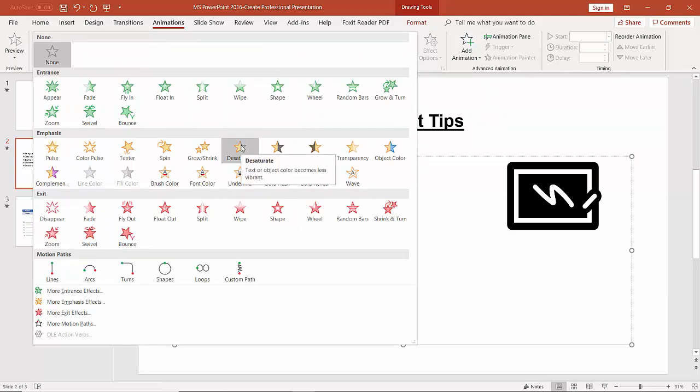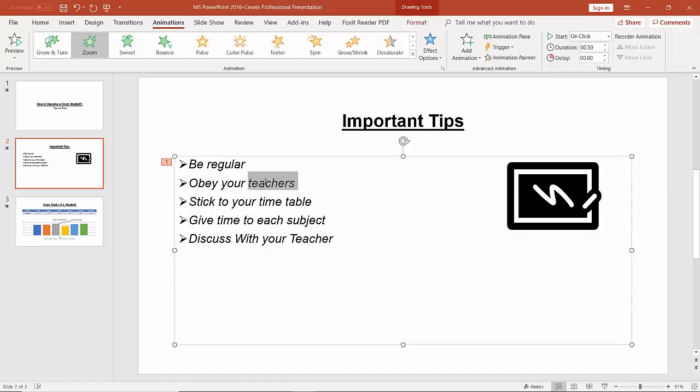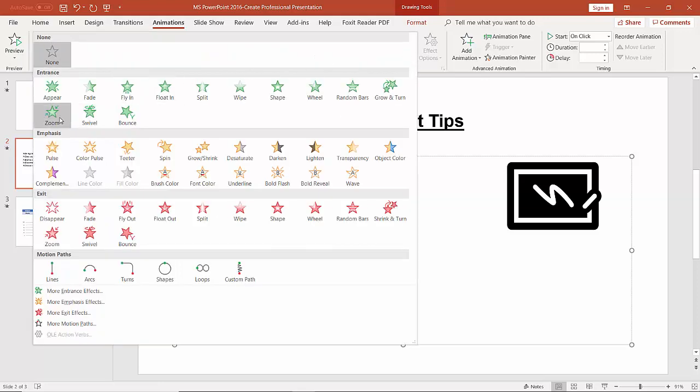Now let's say we want our point to zoom in. So we can use this effect, click on it, and you can see how this is coming out of here. Okay. Similarly, we want to add this effect over here. So we need to select it, go to this effect and click on zoom.